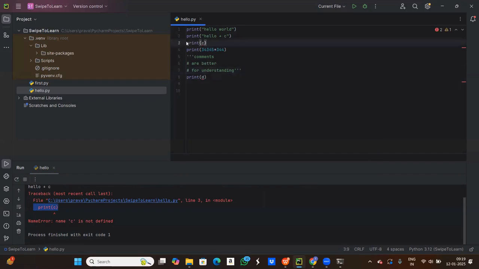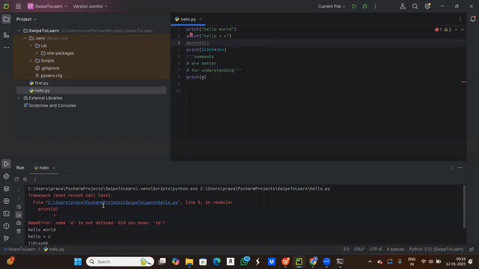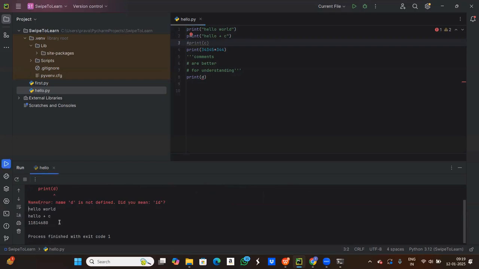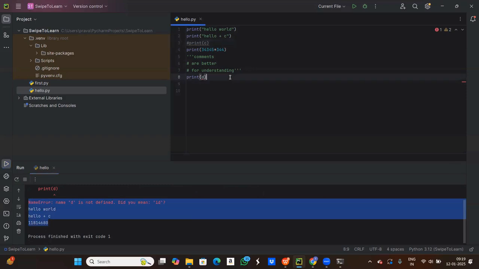Let me make this line a comment, and comments are also used if you don't want to execute a particular line of code. I have commented the line print C and then run. Now it says the error is in print D, but it has executed every line before it. See, you got the output as hello world, hello plus C, and the numerical value, because it keeps on executing each and every line and generates the output.